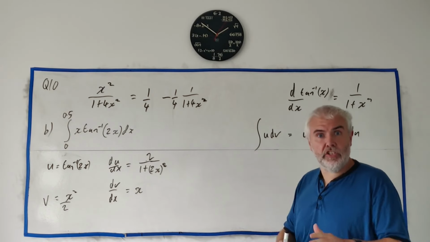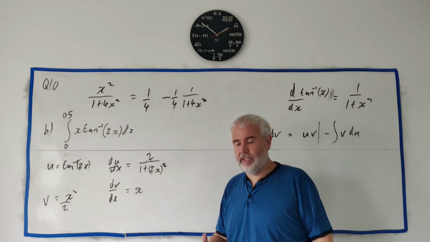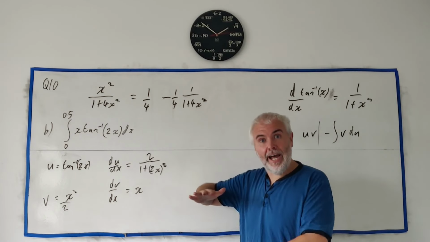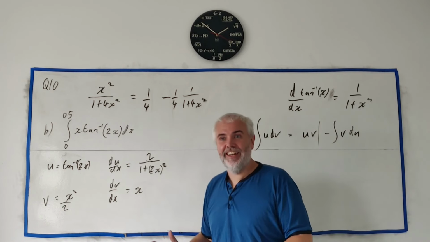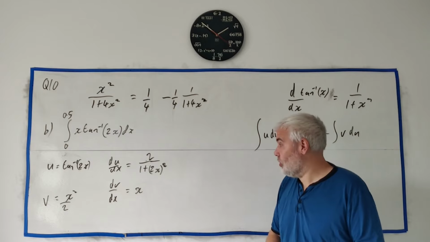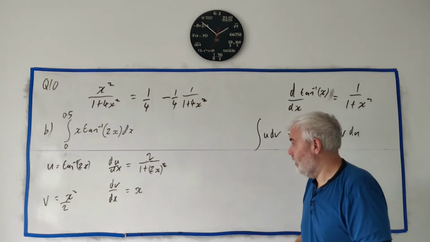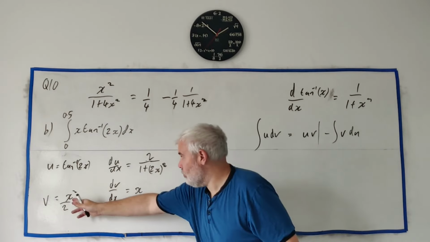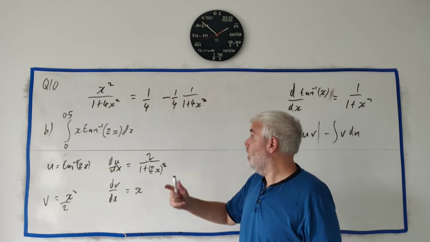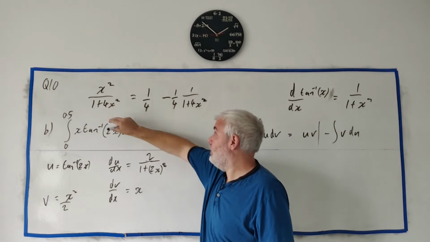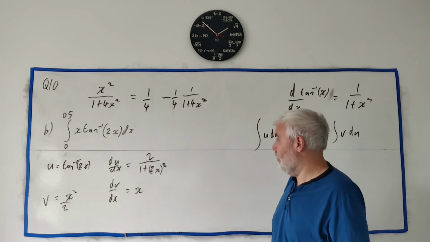Now it's still not obvious at all that this is the right path. Often when that's another really difficult thing about this question. Often when you start down the path of integration by parts, we go, oh, this was working. I've got something here. In this case, it's not obvious at all. We're going to end up with this multiplied by this, and we still have to integrate that. Nothing cancels there. We'll have an x squared divided by a 1 plus 4x squared. That doesn't cancel. But that's where the part 1 comes in. This is what we'll end up with. So we can't integrate this, but we can integrate over here.